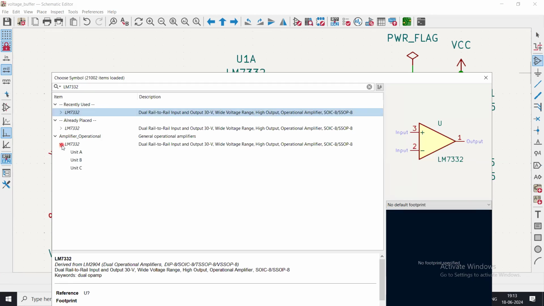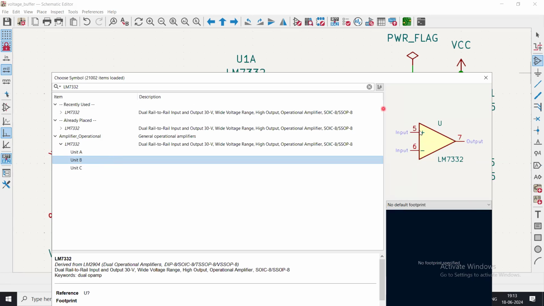So if I expand this section, unlike our previous modules or different circuits, it has three parts, three units in KiCad. Unit A has two input pins, 2 and 3, and 1 is the output. Unit B is 5 and 6, and 7 is the output.